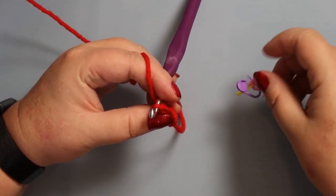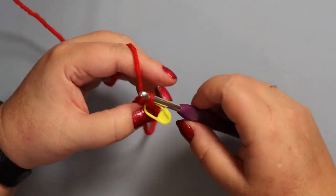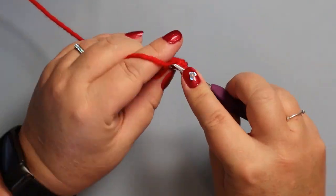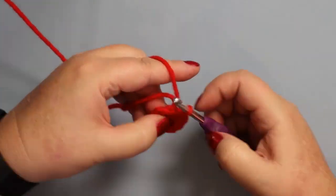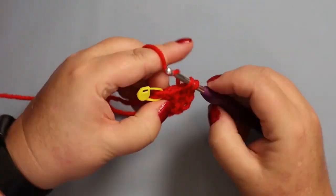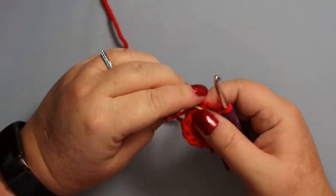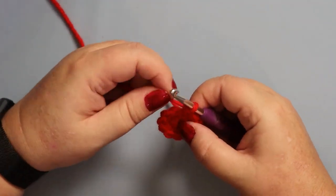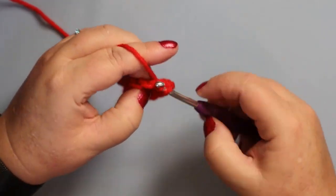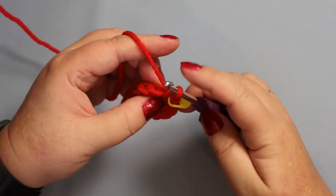After your first stitch, that's where your marker goes. For the next 2 rows, I just want you to put 1 single crochet in each of these stitches. I'm going to weave in my tail. And then that'll be the first hump of the heart.